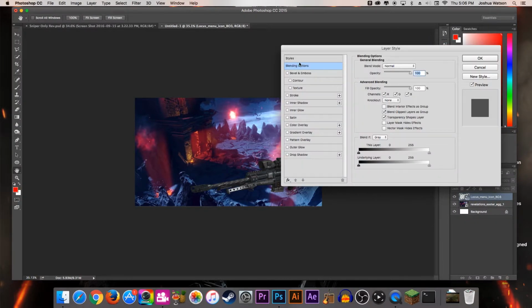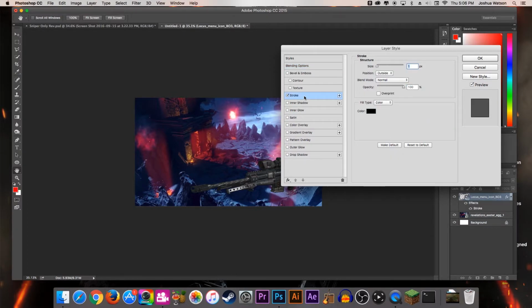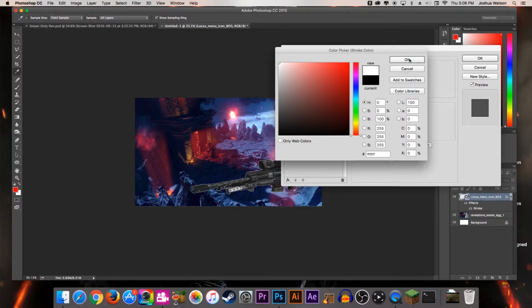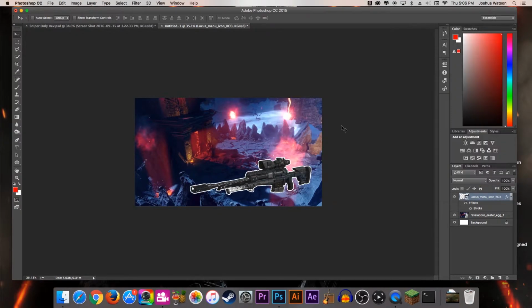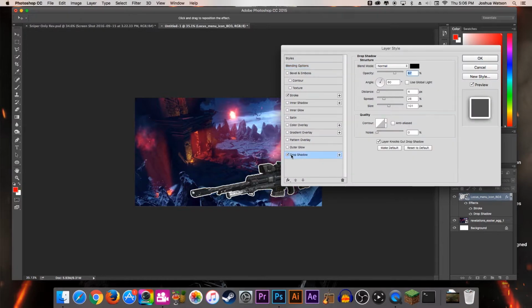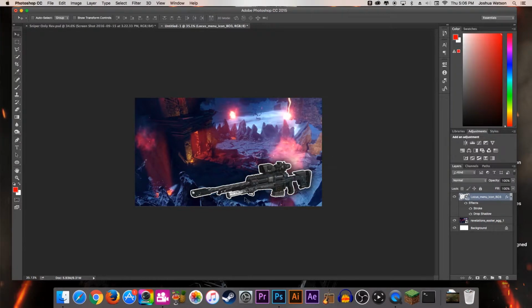So now there's this thing in Photoshop called blending options, which is all the way up here at the top. This gives you lots and lots of different options that you can use, but the one that we're going to be focusing on is the stroke. It's black right now, so we're going to change it to white, but that's going to give it that outline there. We're going to make it a little bit bigger. That's just going to help it stand out from the background so that it really catches your eye. And the other thing we're actually going to add, we're going to go back to blending options. We're going to add a little bit of a drop shadow just to get it to stand out even more. And then I'm actually going to make it a teeny bit bigger.